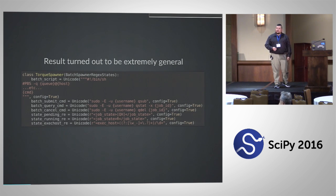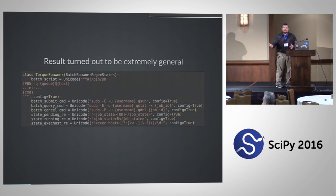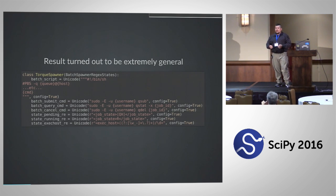I snipped a few lines out of the batch script template, but this is the sort of thing that a site administrator can then write once and deploy, and essentially not have to care about it anymore after that. If you add more features, you can go in and add them in your job script, but your user essentially gets a pre-canned experience. Here is your Jupyter experience. Here's your notebook. It's all set up. The configurable proxy is going to take care of the work of doing all the tunneling for you. And from that point, we already had essentially a working product.